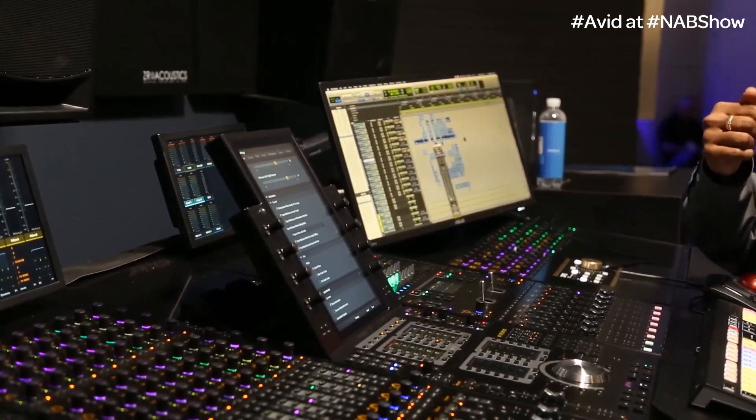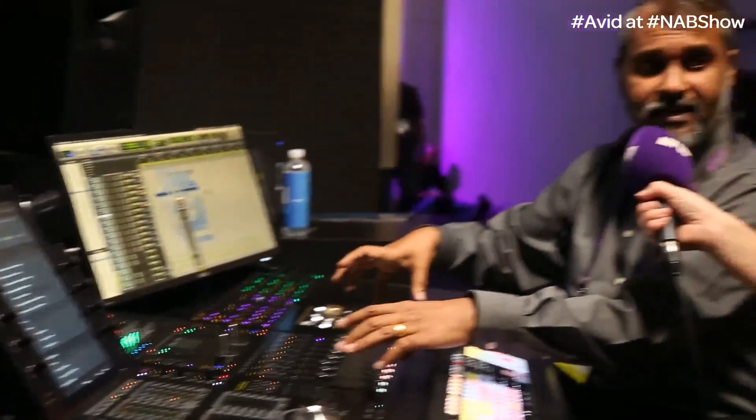We've also got another very cool feature, which is expand to faders. So the moment you attention any of these tracks, they will just pop up on the faders. It just makes mixing far more smooth and saves a lot of time and effort. Because a lot of these things are basically things that you want to see when you mix — all of these little drops just make up the ocean. All of this little time saved is just an incredible amount of time saved. Thank you so much — sounds really good. Come on down and see the Avid booth, South Upper Hall, 801.